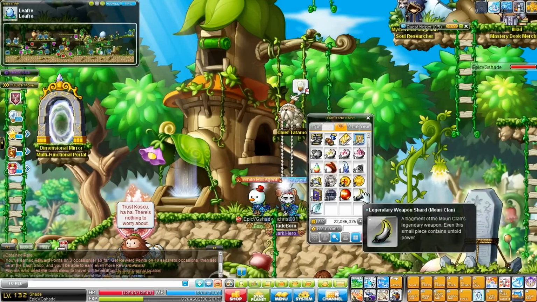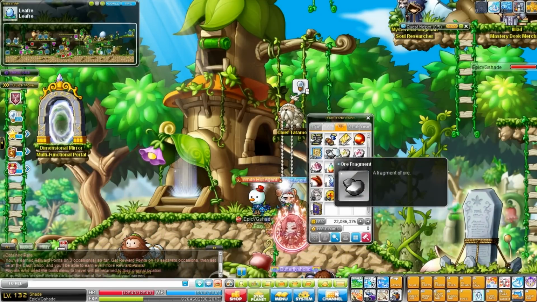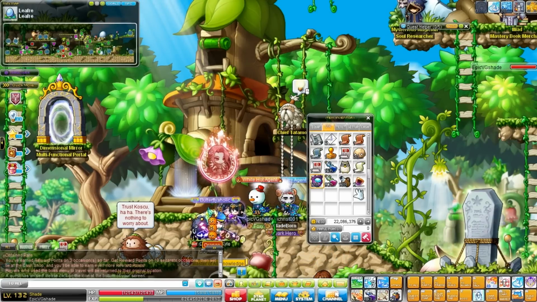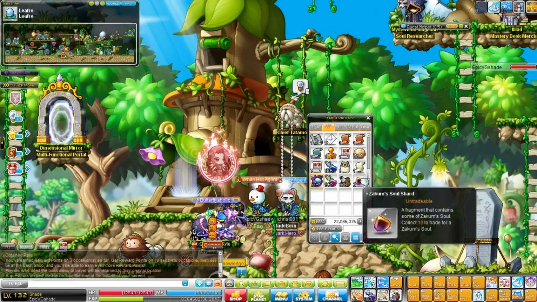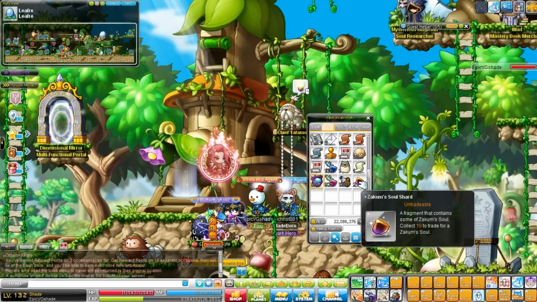And let's go ahead and see what we got. We got some legendary weapon clan shards. I'm not exactly sure what those are, but I'll get to you on that. We got 128 sunset dews. We got 138 reindeer milks. We got 2 Zakum soul shards, which I'll get to later on when we actually start developing our main weapon.